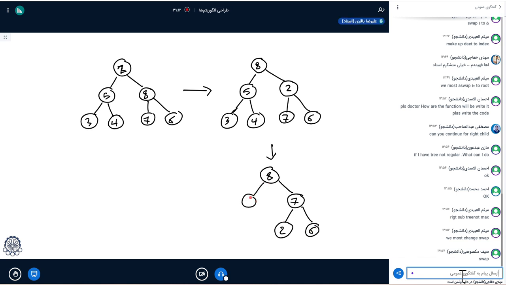The left subtree does not change, so it is a Max Heap as before. Now we reach a leaf. We have a leaf with the value of 2, and this leaf does not have any children, so we do not need to do anything else. And finally, we have a Max Heap here.